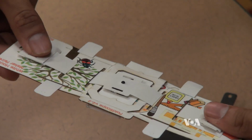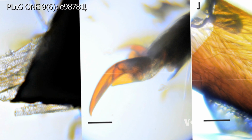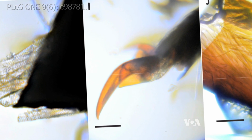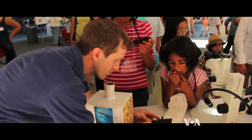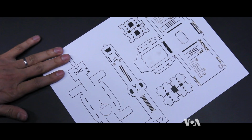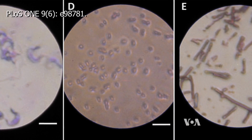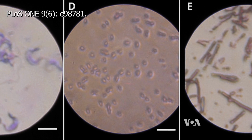The Foldscope is more than a toy. It's a powerful tool that can magnify objects more than 2,000-fold. Prakash and his colleagues are putting thousands of them in the hands of people around the world. The 10,000 Microscopes project is actually sending 11,000 Foldscopes to volunteers in 130 countries. There is a Mongolian farmer who's been very interested in camel milk, and he's been thinking about how does he really show his fellow farmers that if you don't treat milk properly, it could have pathogens in it. Pathogens like bacteria that would make people sick.